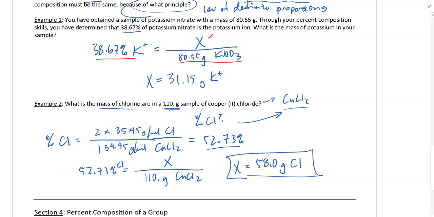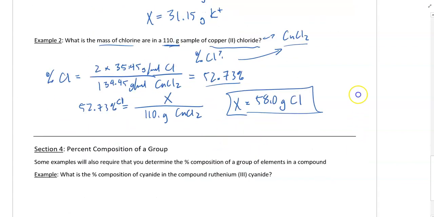So this one takes a little bit more work, but again, the principles are still the same. My law of definite proportions allows the percentage to always be the same. If I have the formula, which sometimes I have to do a little work for, as long as I have the formula, I can get a percentage. So any given mass, whatever it might be, can have a percentage that you can figure out.